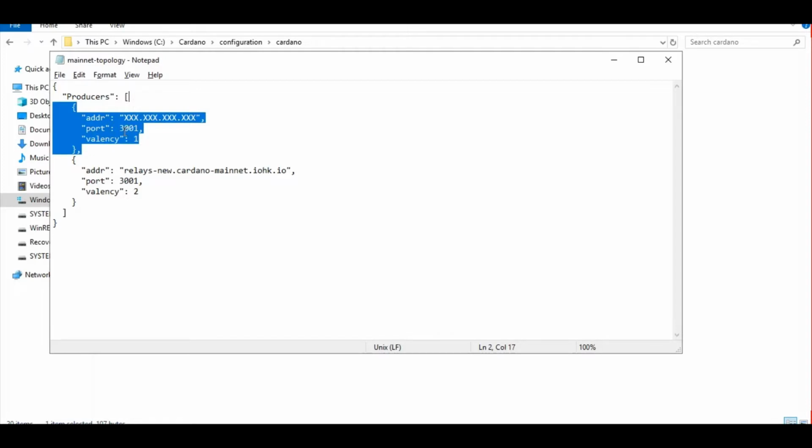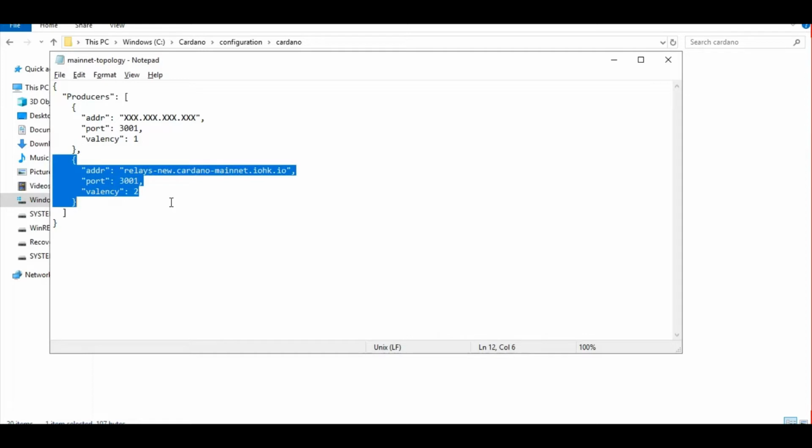Now, in your block producing node, when you edit or configure the topology file, you must remove the default entry and just put the IP address and the port number of your relay node, because it is very important that your block producing node must only communicate with your relay node.